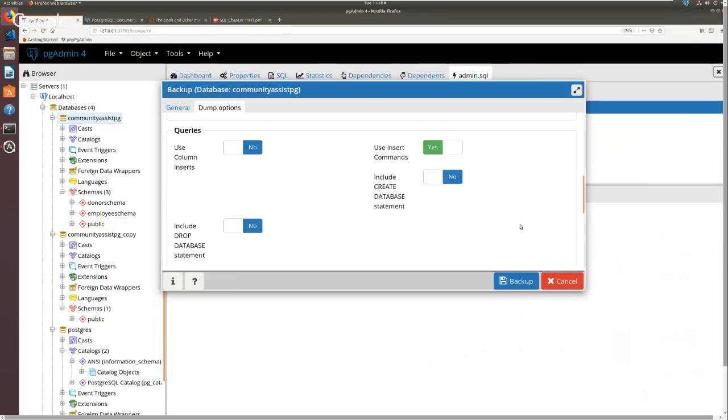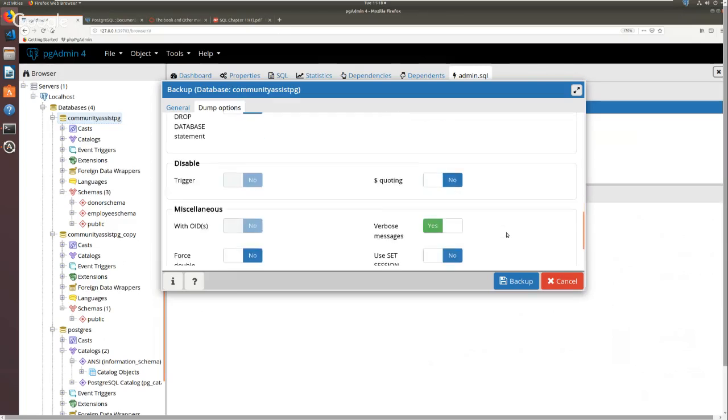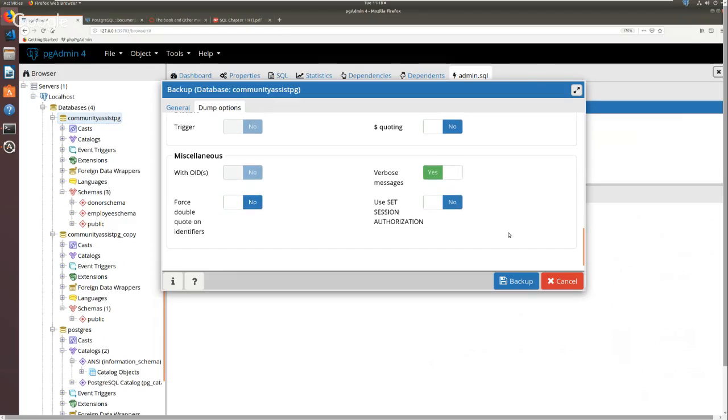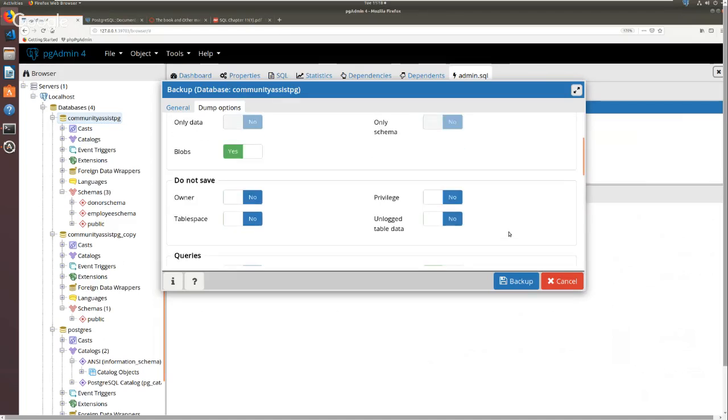Down here, there are some options, like you could tell it to drop the database and create the database. I didn't do that, which is why we have to create the database before we run the script. I'm going to leave it that way. I'm not going to disable the triggers. And the rest is pretty much fine.